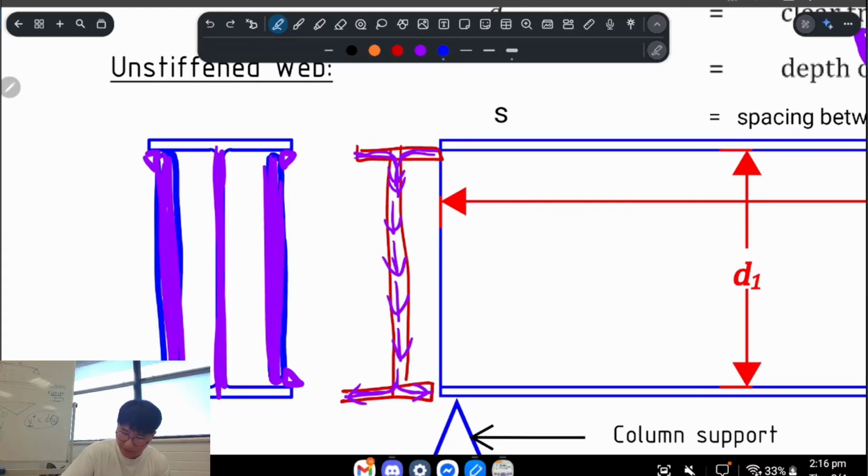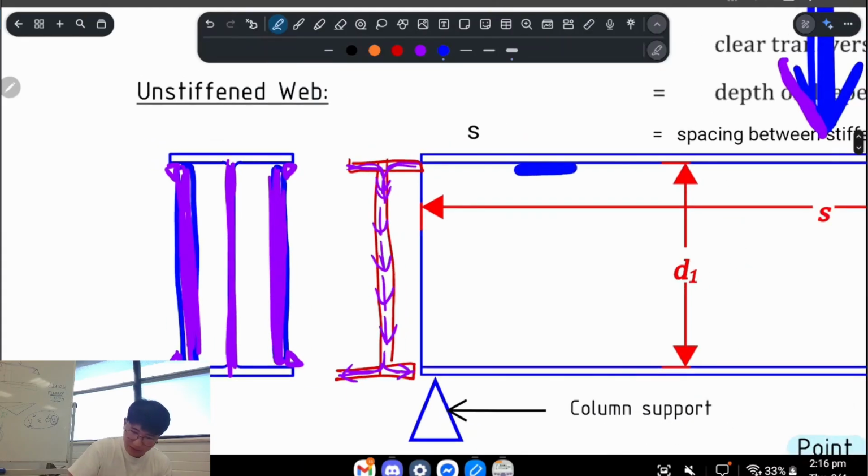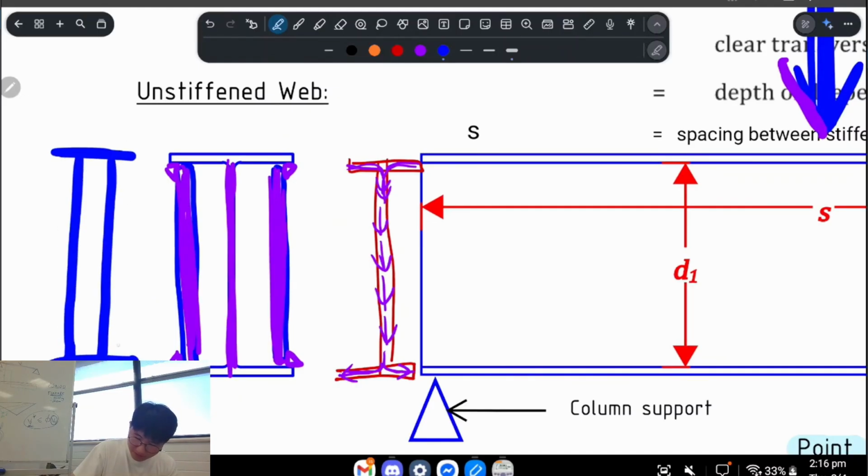But if you have, I'm running out of space. If you have 3 webs, actually, let's just make this simpler. If you have 2 webs, right? There's actually more paths for your loads to flow, right? So your shear stress in each of the webs gets halved, in this case. Does that make sense? And so if you add an extra web, you basically halve the amount of shear stress in the web itself, so you double its capacity. So you add 2 extra webs, you've increased the shear capacity significantly.